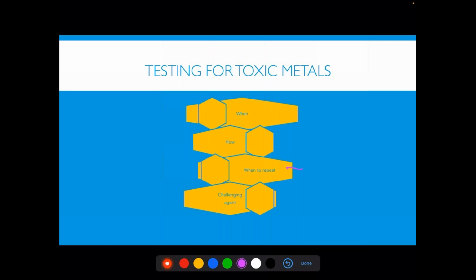If you do toxic metals today, day one, let's say, and you are going to treat it, which I assume you will, depending on your treatment mechanism, if it's oral, then you probably won't want to recheck for somewhere between 4 and 6 months, because you can't go too fast when it comes to removing toxic metals because of the potential for creating more problems. If it's intravenous that you're using, which many of you are and will, then you can always repeat at somewhere between 15 and 30 doses.